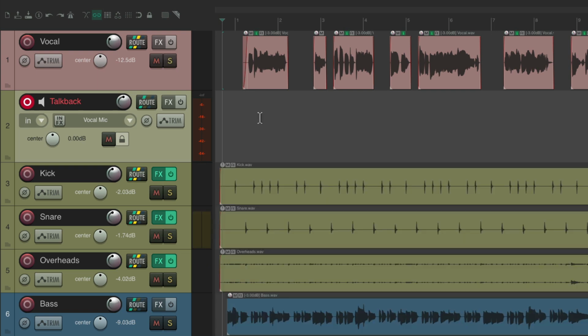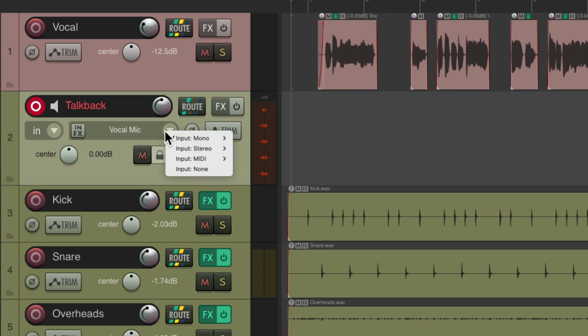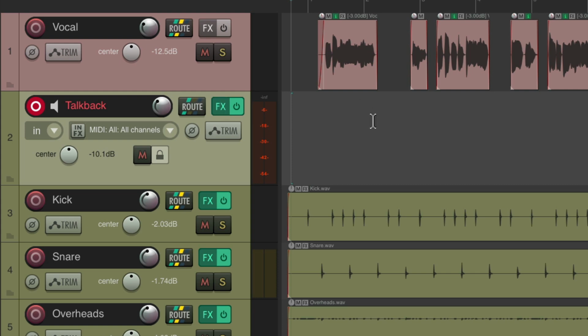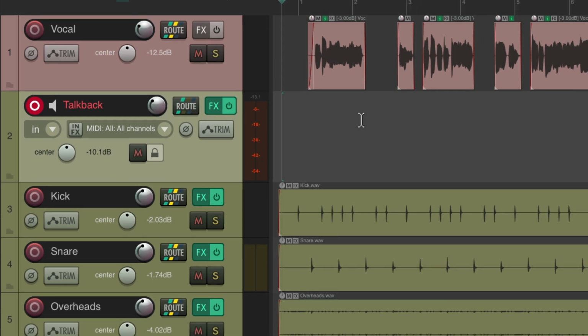This is also useful for MIDI. Let's say we set this up for the input to be MIDI. Let's put an instrument on this track with a piano sound. Let's say we want to hear that track at all times as a reference for other things that are playing, maybe checking the key, trying out some melodies.